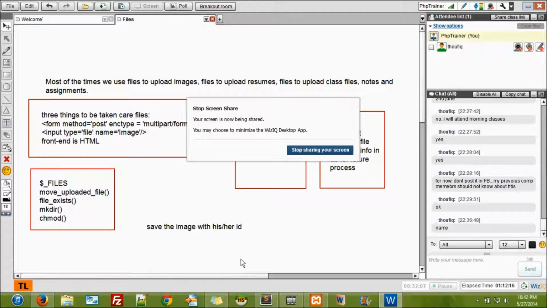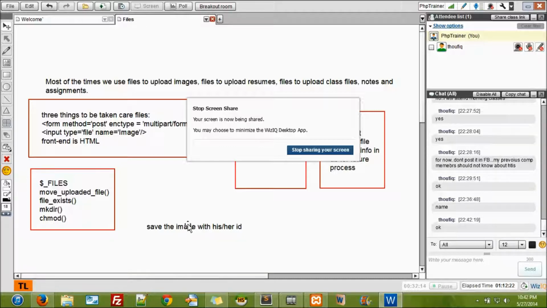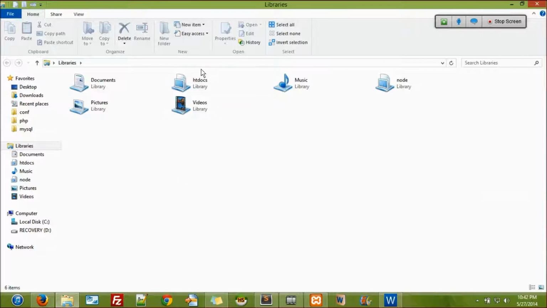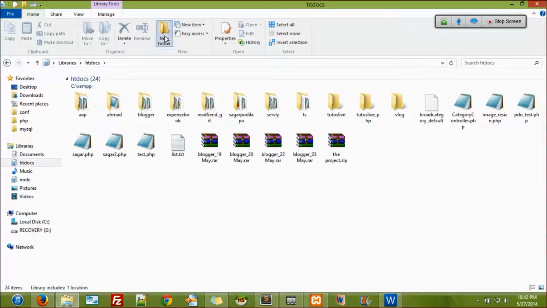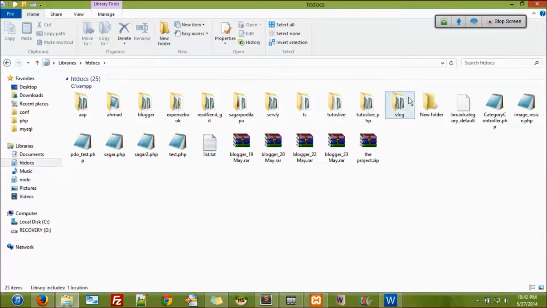So there I won't be saving with ID. I'll be supplying these fields. Let's see. So what I do here is, in htdocs, I'll be uploading this code to image uploader.